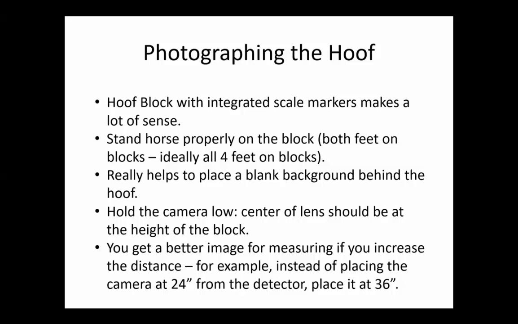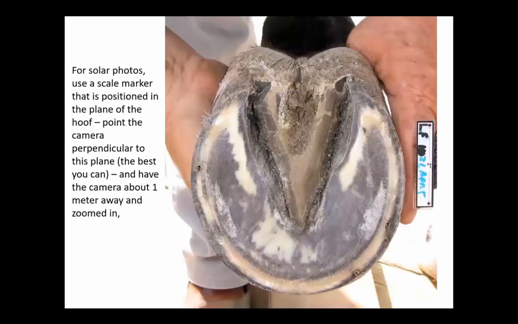And again, just like in radiography, you get a better image for measuring if you increase the distance. So be about 36 inches, about a yard or about a meter away from the hoof when you take a photo. And finally, for sole pictures, we also have a little scale marker that goes in the frog, and you get that scale marker in the plane of the foot.